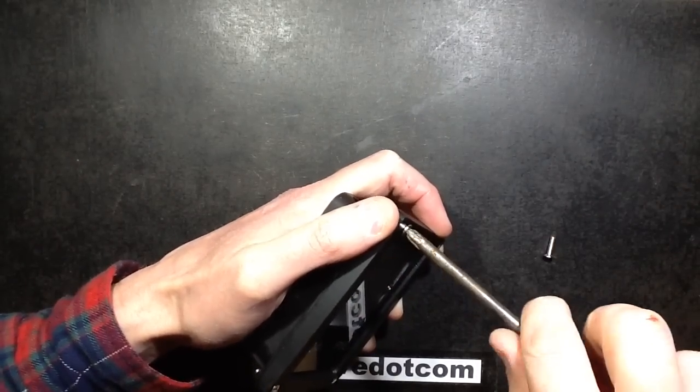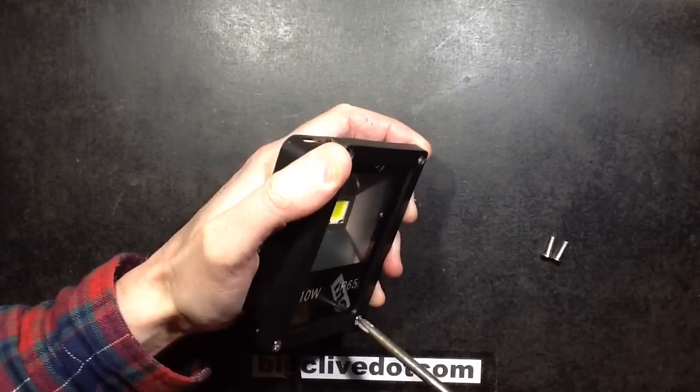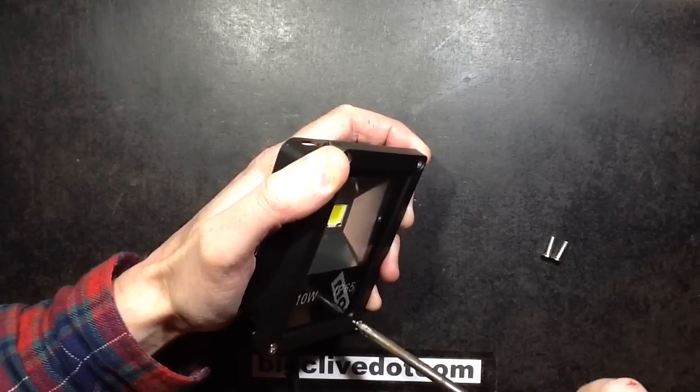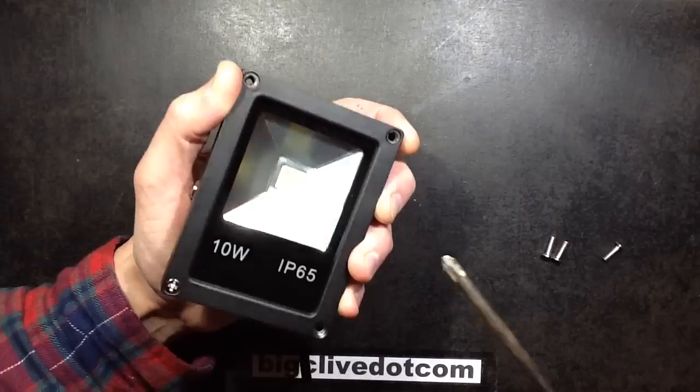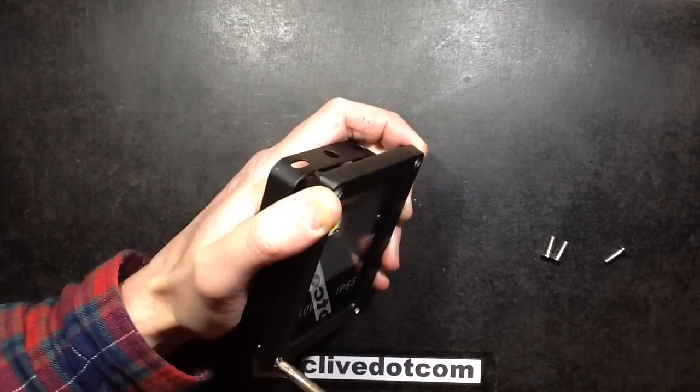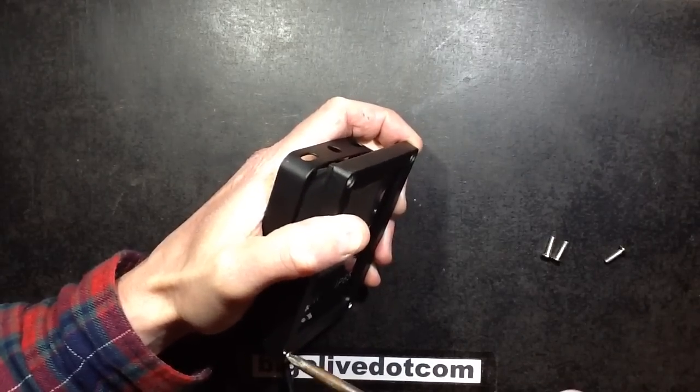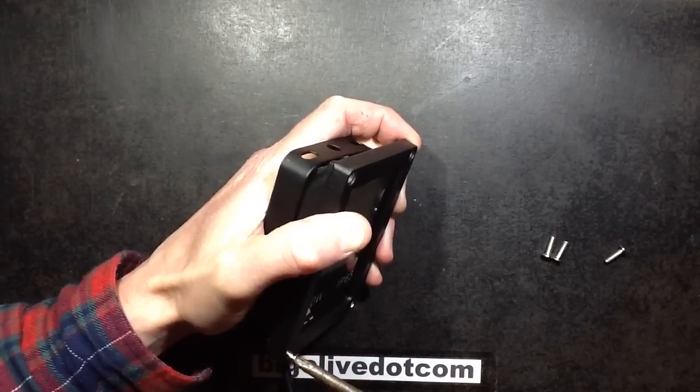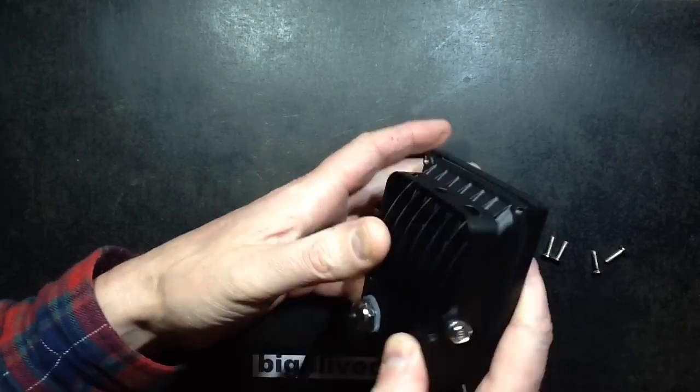You're not going to get the same amount of light as running it at 10 watts, but it's going to be around about half the amount of light probably. So let's see what's inside. I can guess it'll just be one of those tiny little ballasts. It's quite a neat little thing. It's got quite deep fins in the back, which is good.